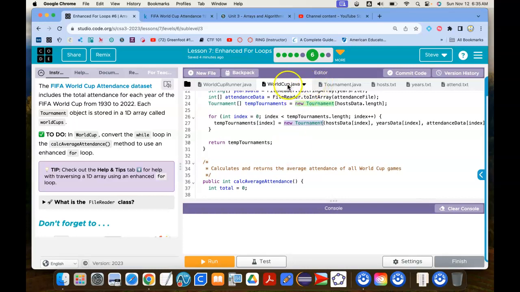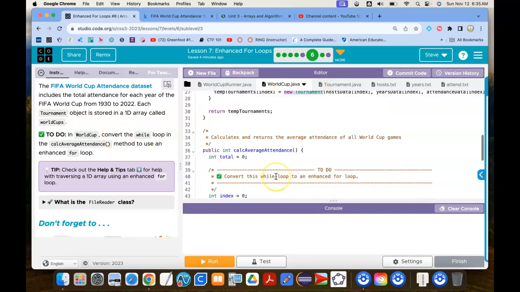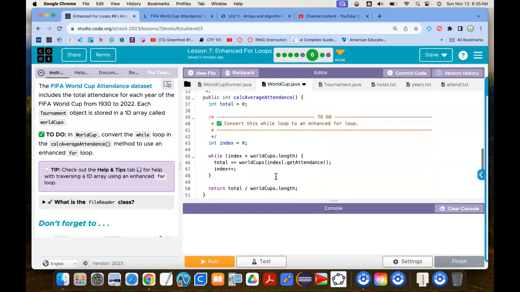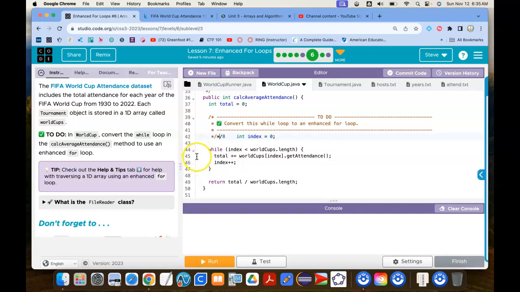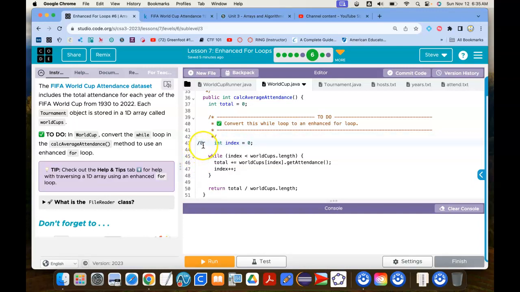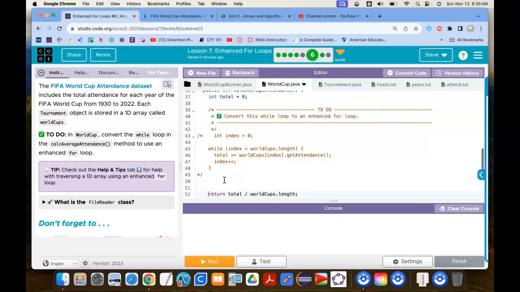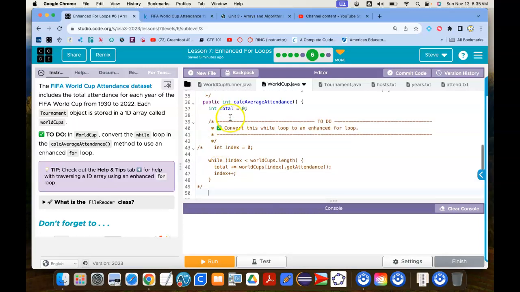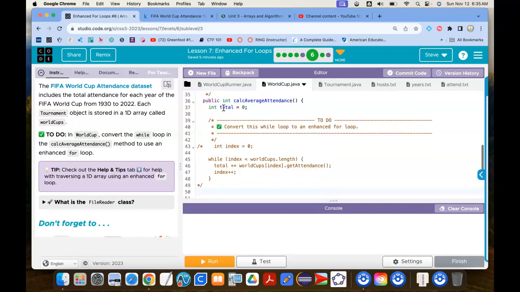So what we want to do is in the World Cup file, we want to convert the while loop down here. This while loop we want to convert to an enhanced for loop. So I'm going to just add a multi-line comment to comment this stuff out. Let me try this again. So there's that. And I won't need this, so what I would like to do is, I will leave my total there because that's going to initialize my total.